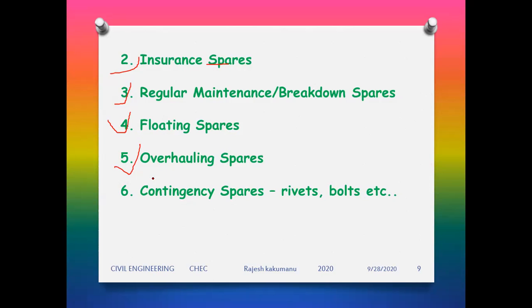Next, contingency materials. What are the contingency materials? Which are of less cost, but the need is also not in demand, but they will be in the market whenever those are available. Then what are they? That is nothing but the rivets, spares, small handy tools, bangles, and other things which are very economical and also mass production items. So like this, we have six types of spares available in the market.